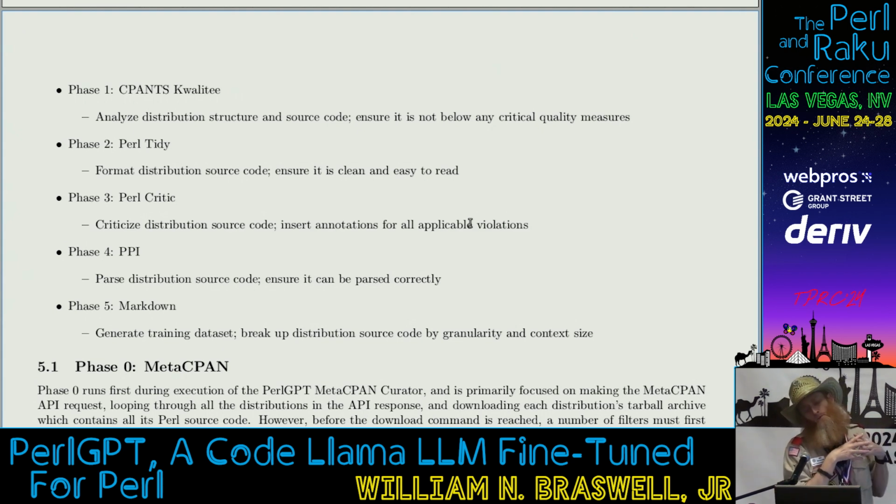Then finally we use that parsed source code to generate our training data set. Right now I'm just using Markdown as an intermediate format because it's easily human readable, but it will eventually get put into CSV files, which are trivial. They're just two columns or fields, like stimulus response, basically, from what I understand. We haven't gotten all the way to running the training system yet, auto train, but we're getting close.